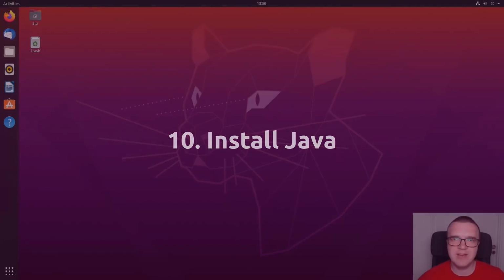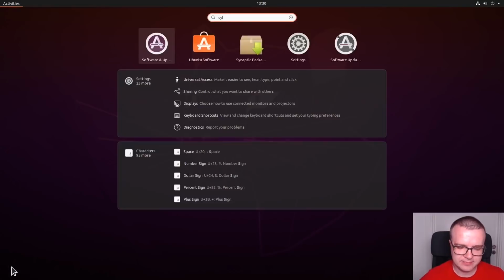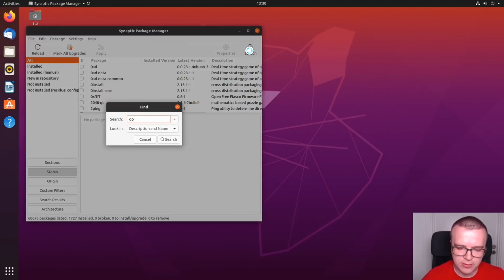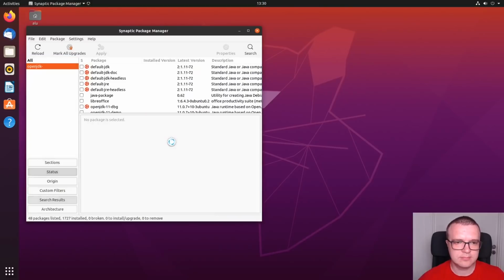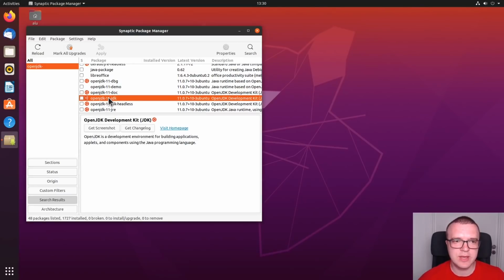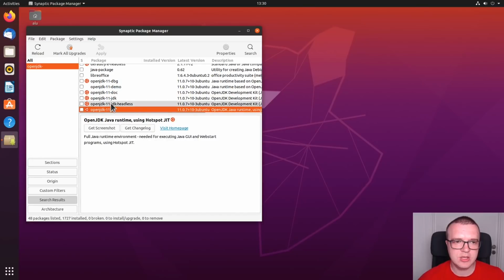To install Java environment, you open Synaptic and search for OpenJDK. And here you will see all the available Java versions which you can install on your system. The default one is version 11, so you select it here for the installation.